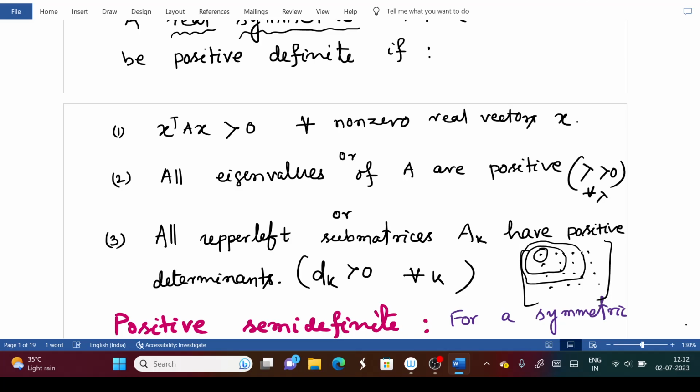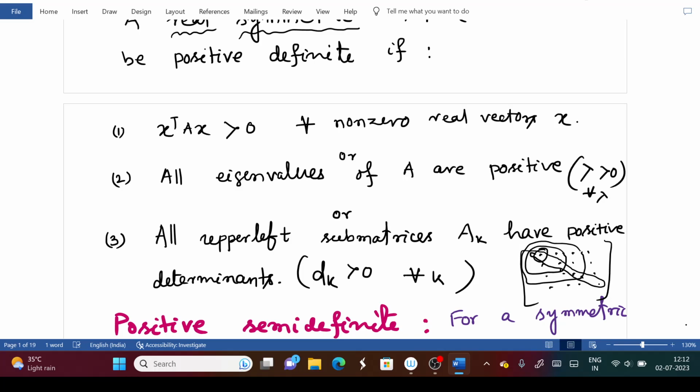Here, observe the upper left submatrices. Of these, the diagonal test is the easiest way to verify. You just observe the diagonal elements and keep increasing the submatrix by one diagonal element, until we get our matrix. The smallest one includes one diagonal element, the next two diagonal elements, the next three, and the final one all the diagonal elements. So it is a 4 cross 4 matrix. If the determinants of all these submatrices are positive, then it is positive definite.